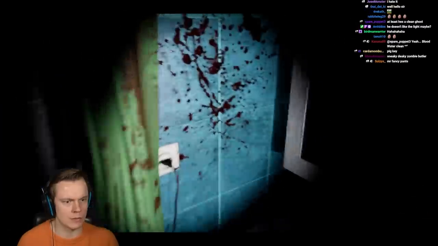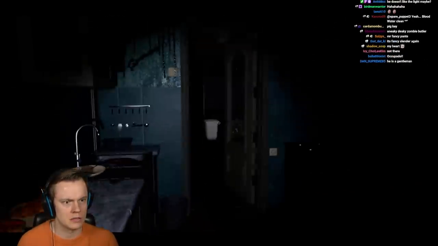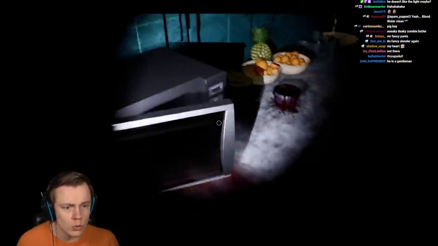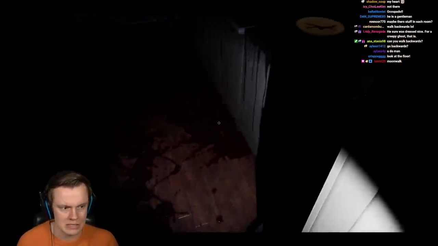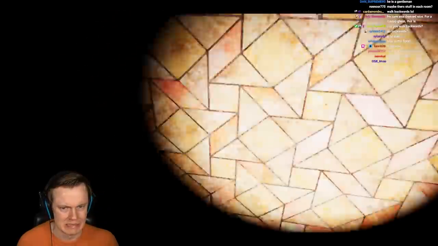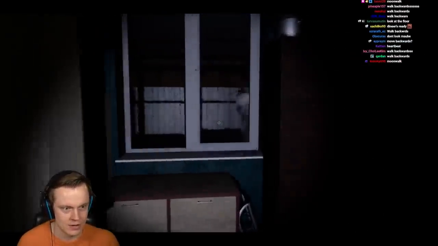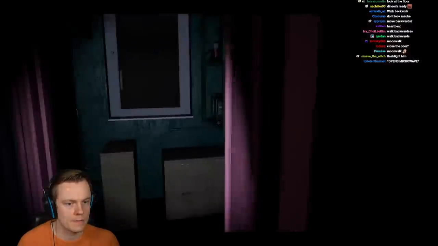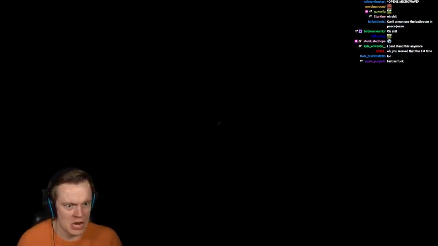He's right there. He's right there. What am I supposed to do? What do I do? Do I not look at him? Can I walk backwards? Hate this game. Okay. Oh, Jesus Christ. Fuck you, you beast. Can I open this window? Oh God, he's right there. Dude, he's everywhere. Don't look at him. Ah, he's right there too. What the fuck is going on?